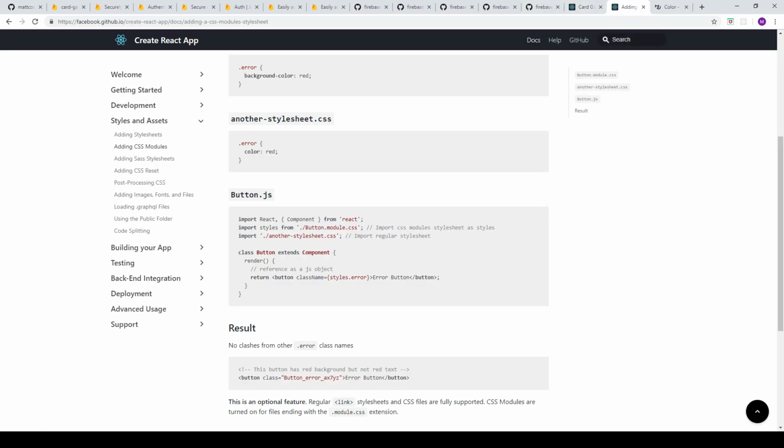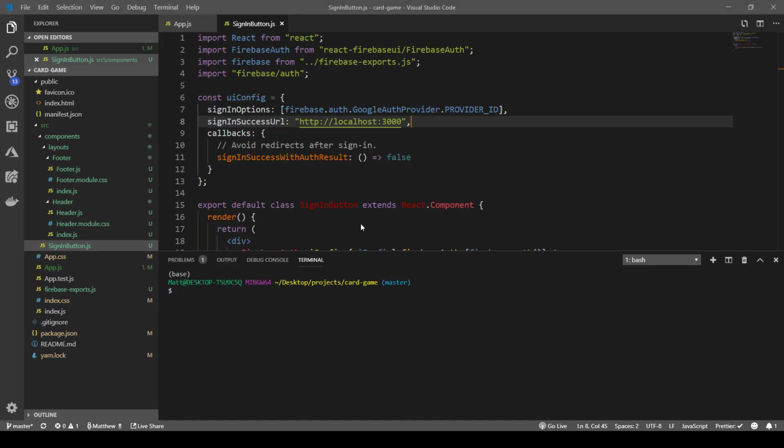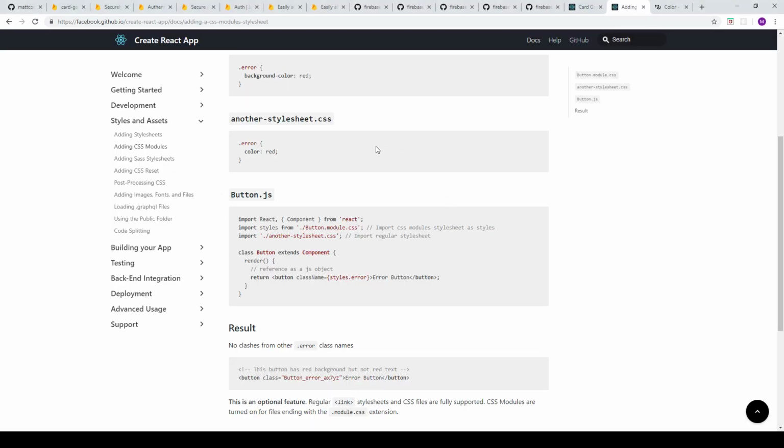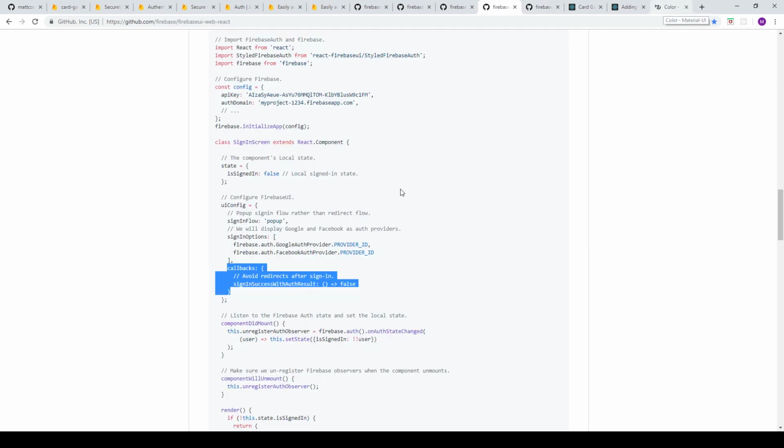Okay, back to what I was doing. So you click sign in, it hides the button. Perfect. So it's working. Now I just need to show the sign out button. So let's go back here.